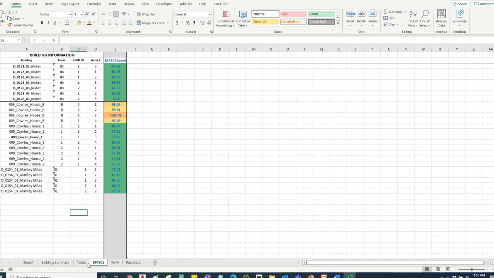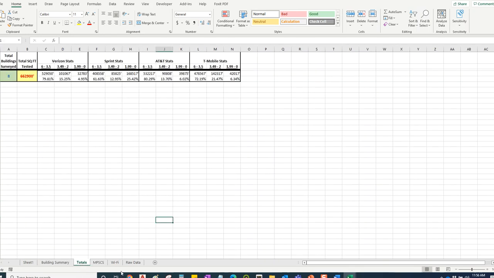Let's see, there's a little more intuitive insight into this. If you look at this total, this is a running total here. Basically, this counts every building that we've done, 8 buildings. This is the total amount of square footage that we've done.